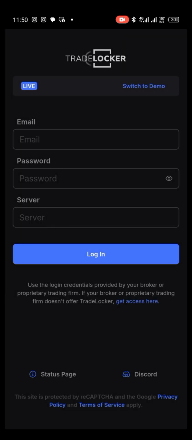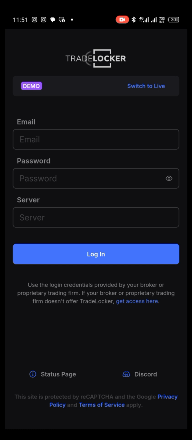You use the credentials from your broker account to log in, and for the demo account you use the demo credentials. This platform is called TradeLocker, and if you don't want to use MT4 or MT5, you can use it, because it works very well. I discovered it, like I said, when I decided to use the prop trade platform.